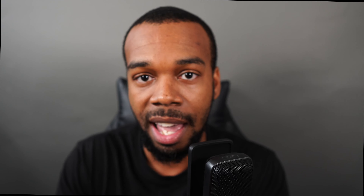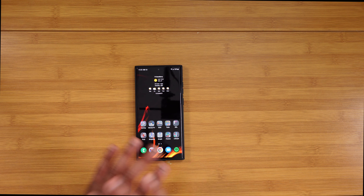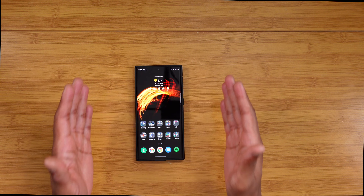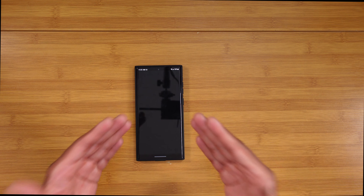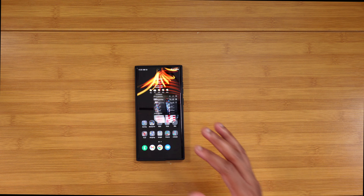In terms of improvement, Samsung has definitely improved fluidity. People tend to misconstrue stuttery animations and lag — they are two totally different things. Lag is when you open an application and it doesn't immediately load; there's a hesitation or hang. Stuttery animations are when you invoke an animation and notice it isn't at the full 120 frames per second, or it's choppy. Those are two distinct issues.